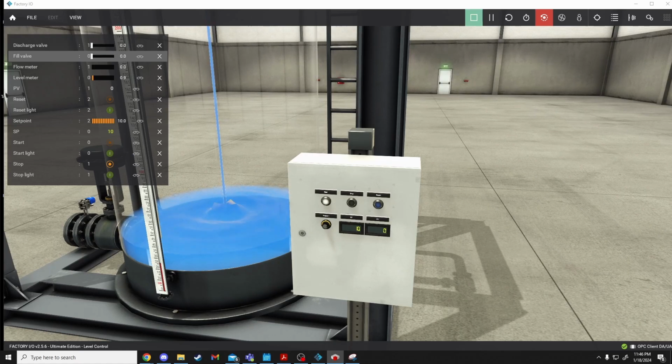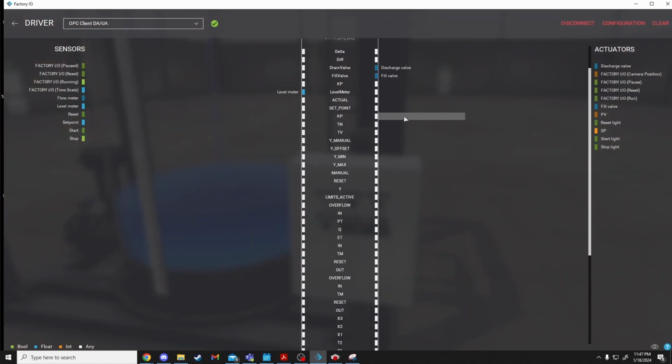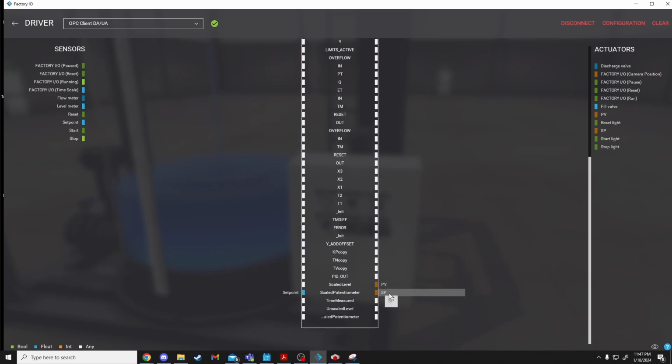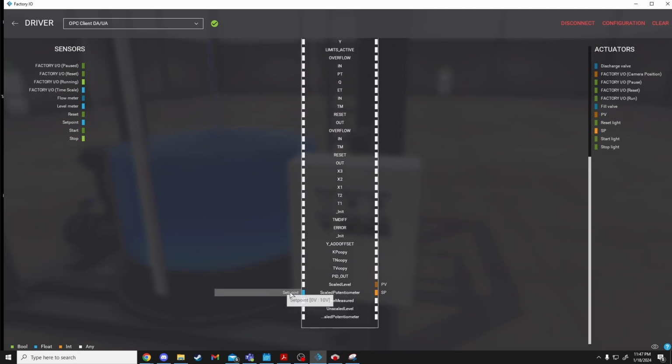That odd behavior is definitely coming from the time measured value. So I just set that to 0.1. But we are getting an unscaled value on our display. So let's have a look. Fill valve is freaking out here. Scaled level, scaled potentiometer. That should be good. It should be, but it's not. Why is that?